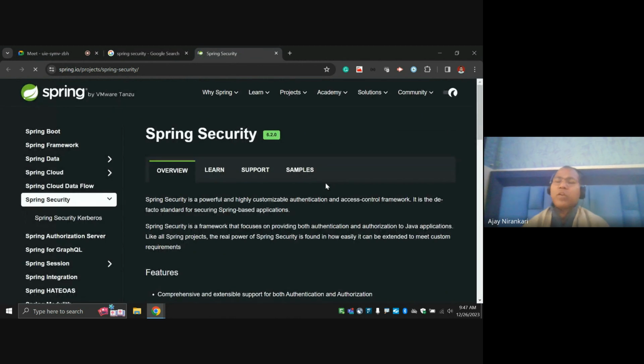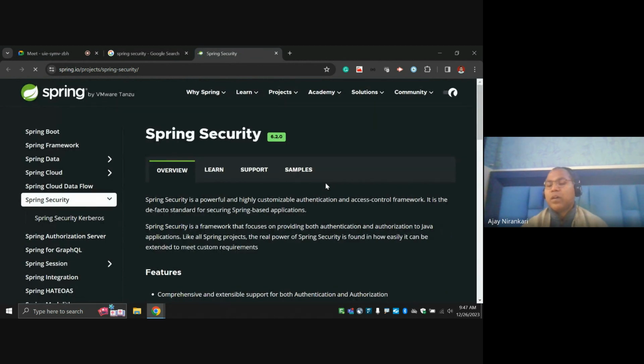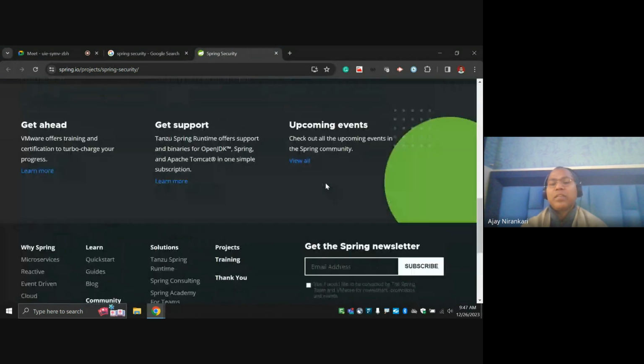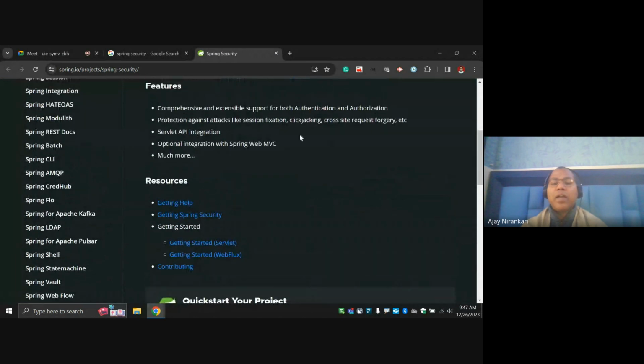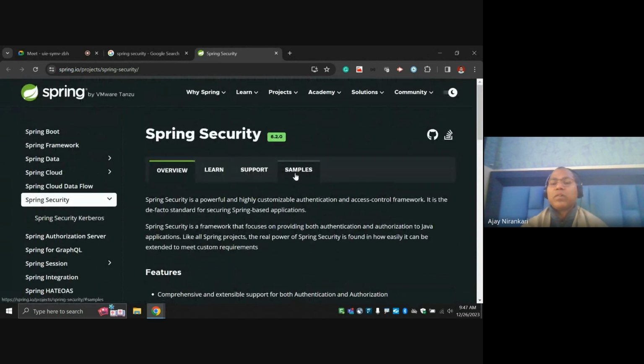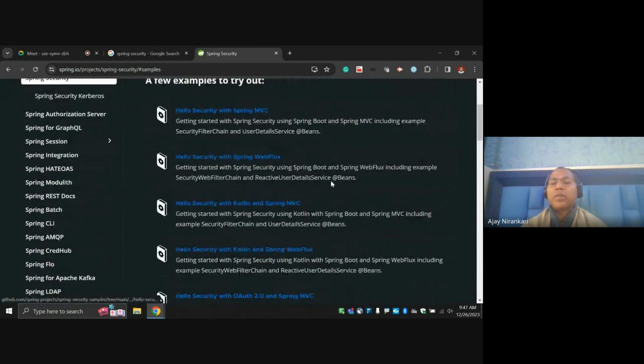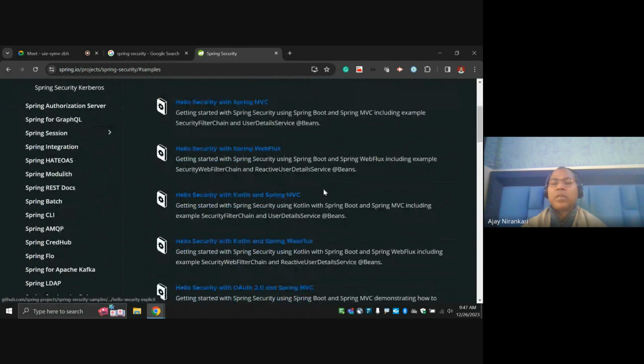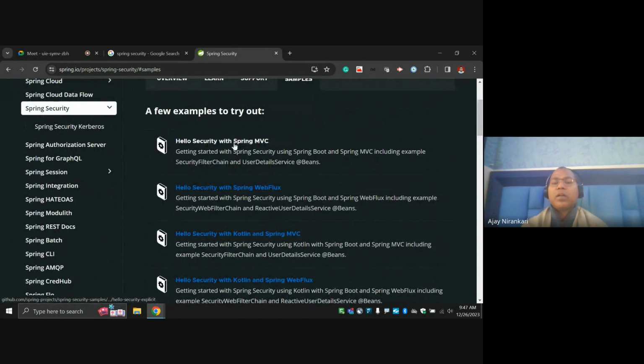The first objective: we are going to build a basic API. Let's see some APIs, get, update, delete, and we are going to check how to secure the API. All these things are available, and we are going to read more details. These are some simple project applications available: how to secure a web application, everything is here. Also how Hello Security works with MVC. These are the big things we have.